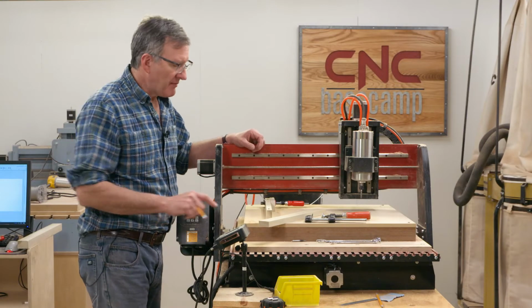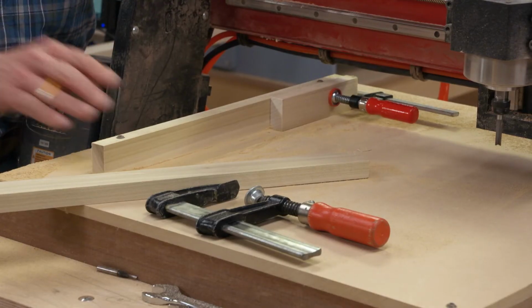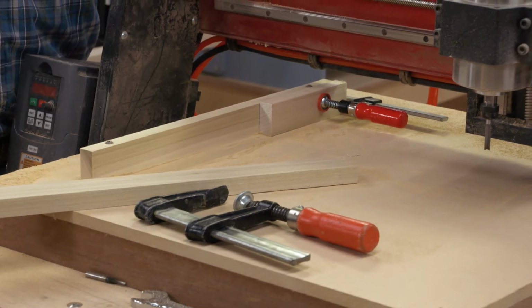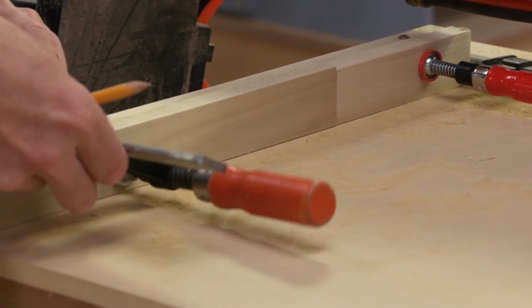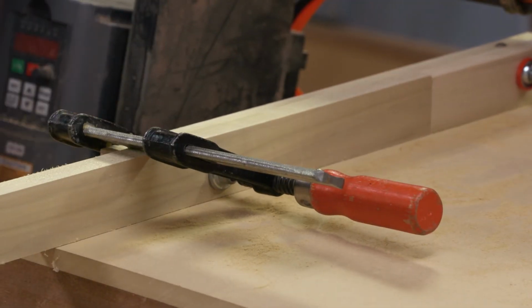Well, as you can see here, I have a fence screwed down into the pocket created by my machine, so I know this fence is accurately set. I also have placed a stop for the distance the mortise will be from the end of my workpiece. So, to set my workpiece against the fence, clamped in place, I'm ready to go.